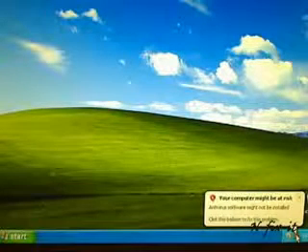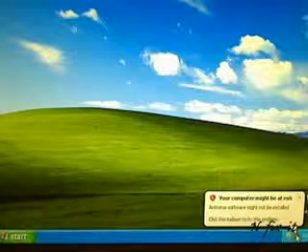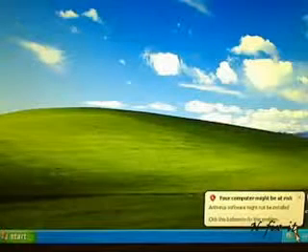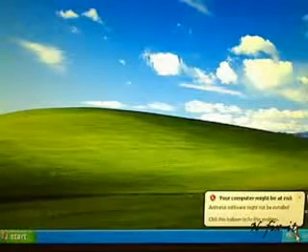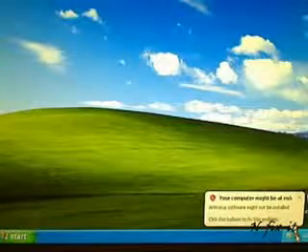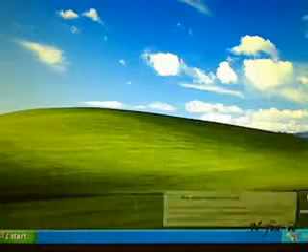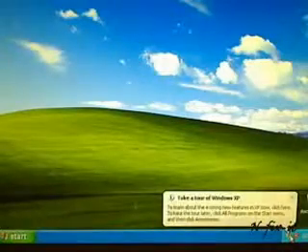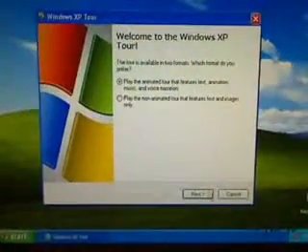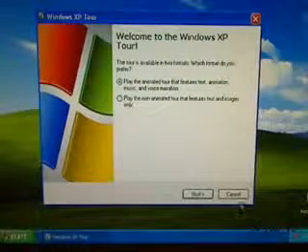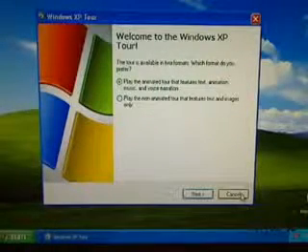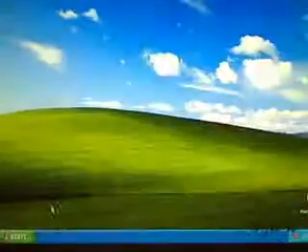And that's because we have automatic updates not set up. We also don't have an antivirus, and the firewall should automatically be turned on. But we'll get to those things in future tutorials. You also see here, this is to take a tour of Windows XP. You see that option here. I'm just going to cancel that. It's beyond the scope of this video.